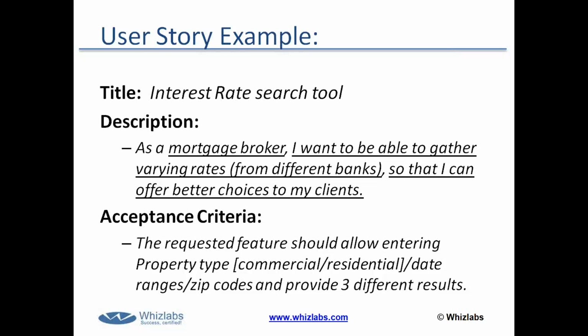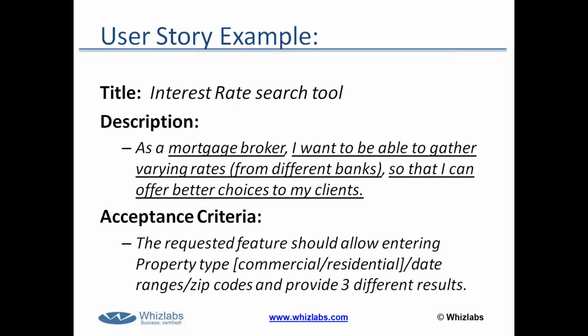A user story example. So say, for instance, the goal of my application is to develop a mobile application for people who sell real estate or people who sell mortgages, right, for real estate properties, right? So the user story is a statement like this. The title says, I want an interest rate search tool. Interest rate implies the percentage that the borrower pays to a bank after having borrowed money, right?